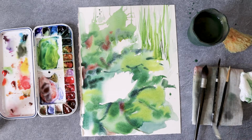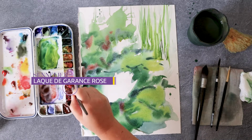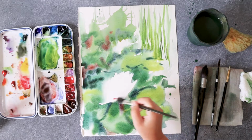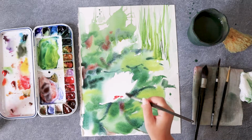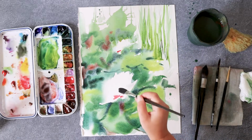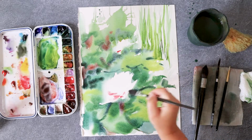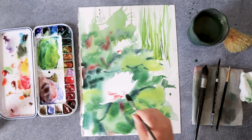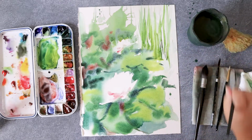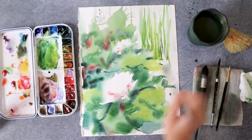I'm almost done with this first layer, but before I let this dry totally, I want to add some colors into the flower. And for that I'm using Rose Madder Lake with a tiny bit of Nickel Azo Yellow in order to have this peachy pink shade. And I will add it into the flower in a very soft way. Things will be very blended at this stage because I want to add some details a little bit later.